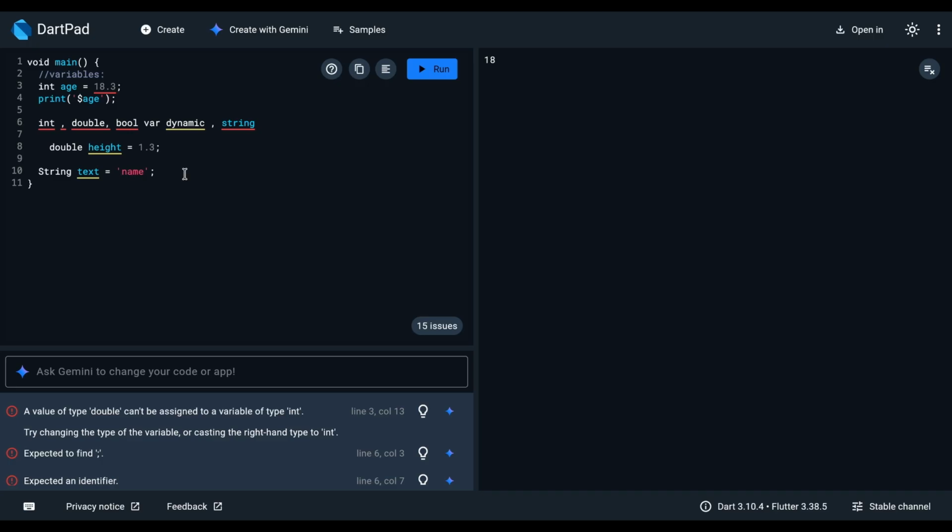But if I add a dollar sign here, this will not be treated as a string. Now it will be treated as a variable, and because of this dollar sign, a name variable's value will be put in this text. But because we don't have any name variable, we can't use this right now.